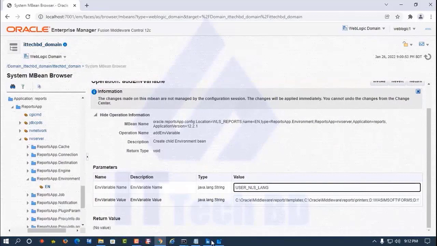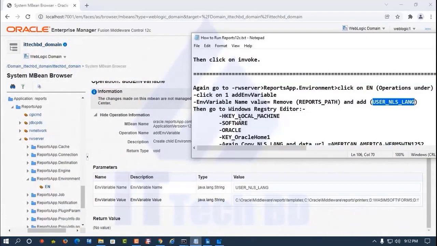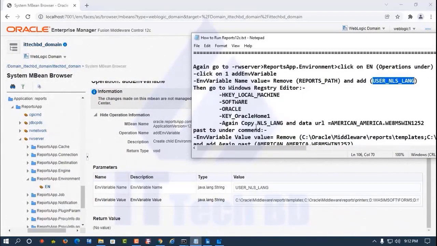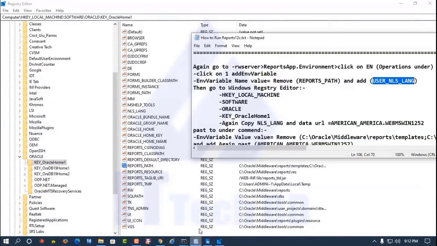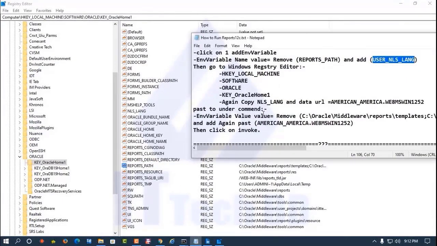First we need to go again to Windows Registry Editor, then inside Oracle Home 1, again copy NLS underscore blank data URL, this one.